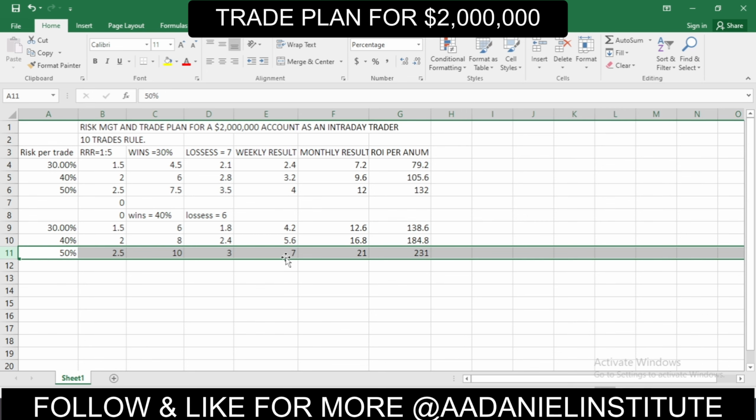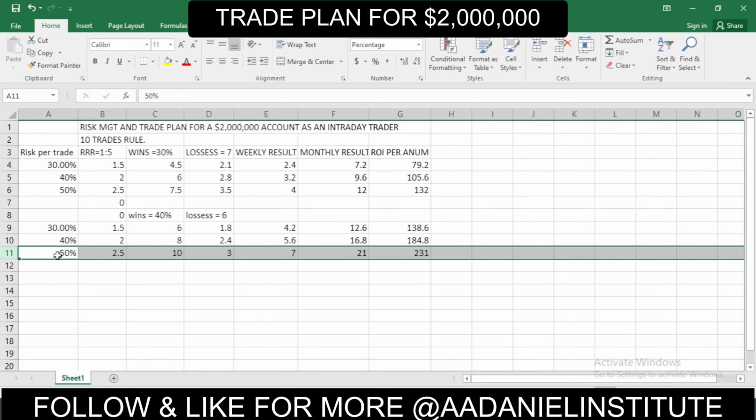So can you see that for you to pass your prop account, you don't need to over leverage. You don't need to risk 1% per trade. With the 30% win rate, see what you'll be doing. Beautiful. Now if yours is 1:3, do the calculation, you will still be profitable. I'll just do a calculation for one.